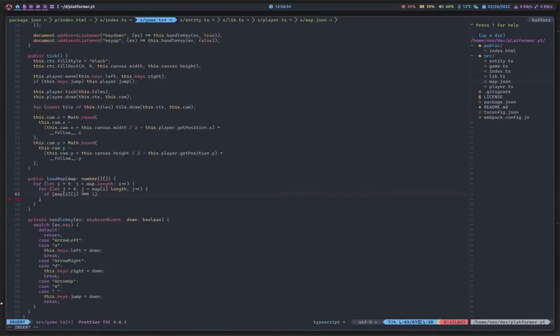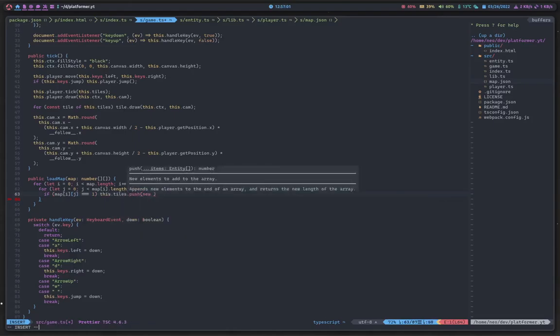So if that segment of the map is a 1, we want to add a new tile onto it. So we're going to say this.tiles.push, and we're going to push a new entity of location. And this is kind of weird with the math.